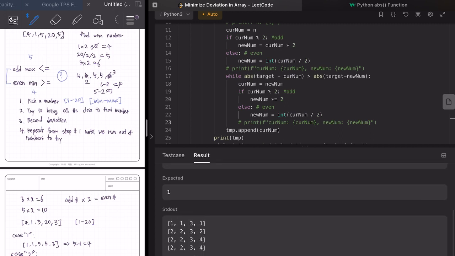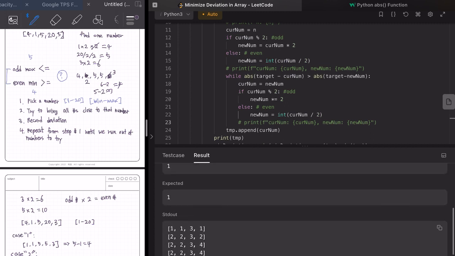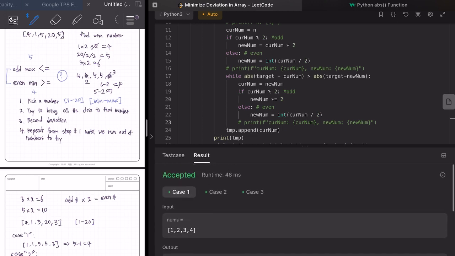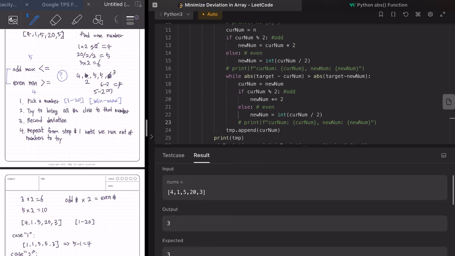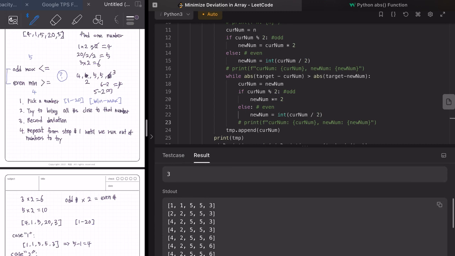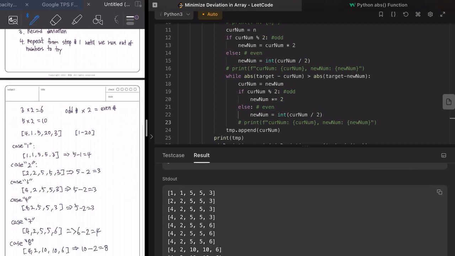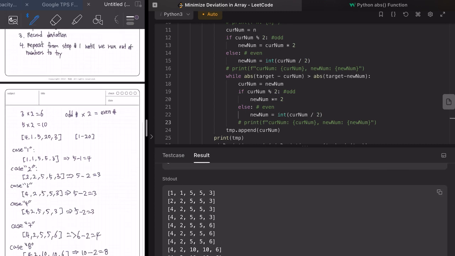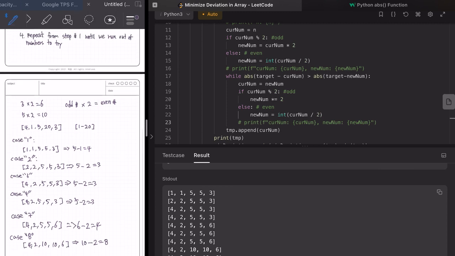1, 1, 3, 1. Yeah, 3 never goes down, which is what I was expecting. 1, 4, 1, 5, 2. So this is basically the same as what I got here. So case 1. Okay.